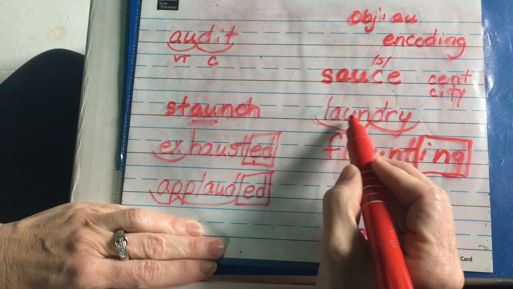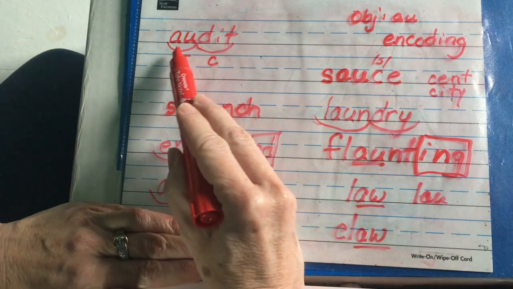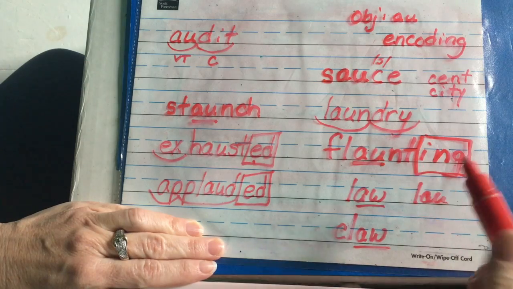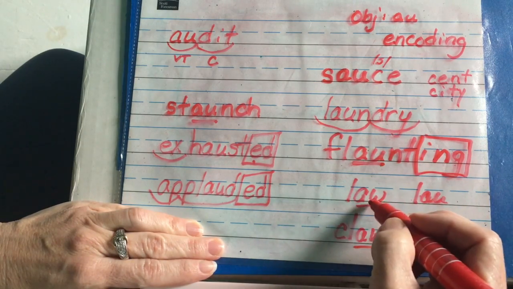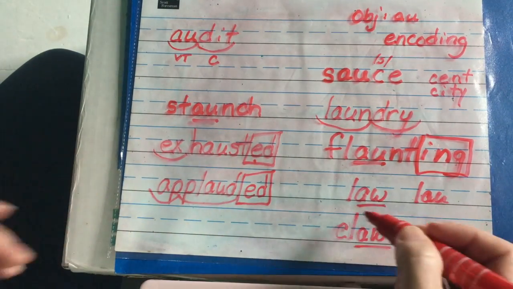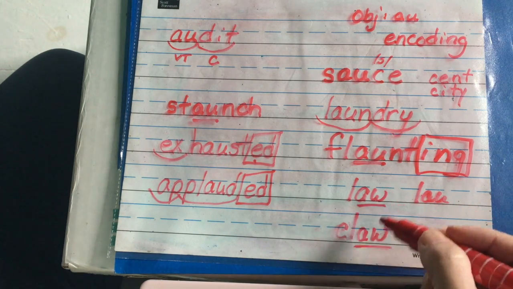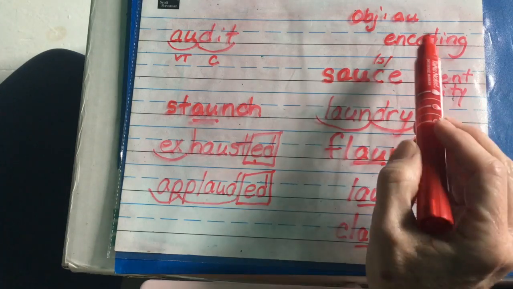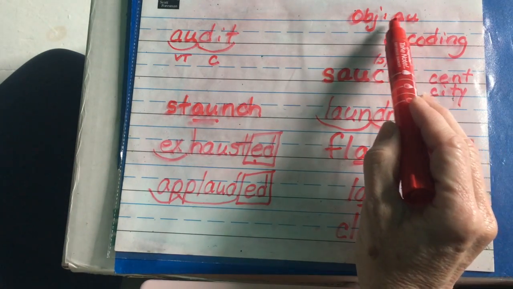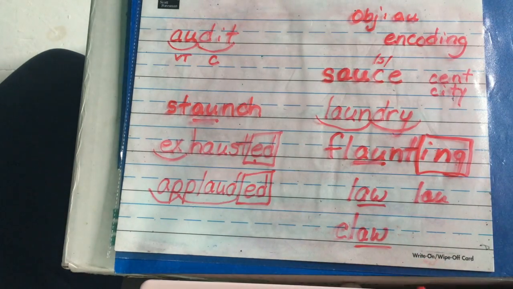It's always tucked in the middle of a syllable, or maybe it's at the beginning of a word. So these would be reserved for another vowel team to come along and end a syllable and end a word, like law or claw. So today we were encoding with the vowel team of AU. AU says aw.